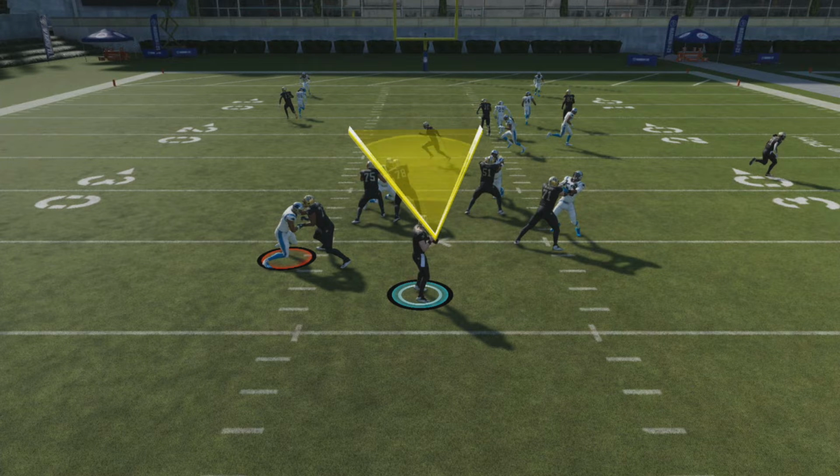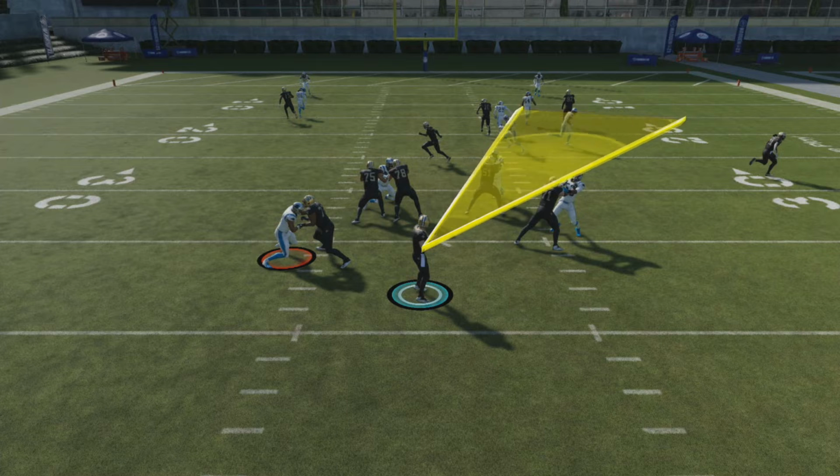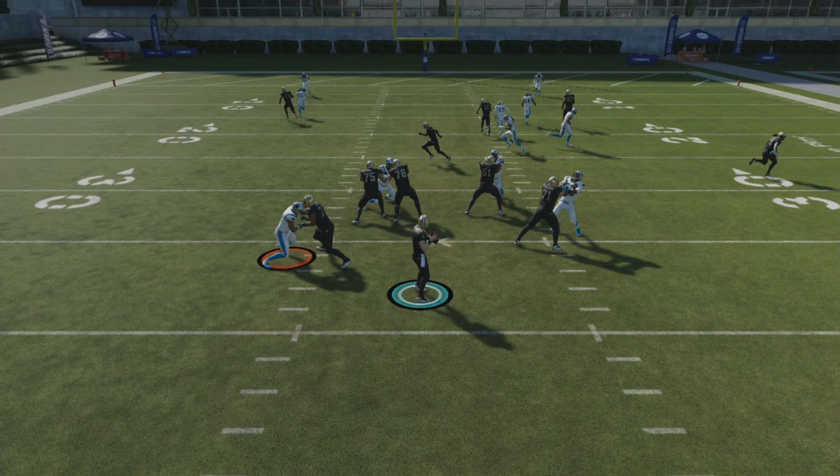where I can make that throw and complete it for a nice gain, as far as what you're seeing on your screen there. And then, as you're probably noticing too, look at this guy wide open. There's a running back, Camaro, wide open. He's got this linebacker trying to trail him to cover him. So I've got those two options wide open just by doing that motion that I just did.